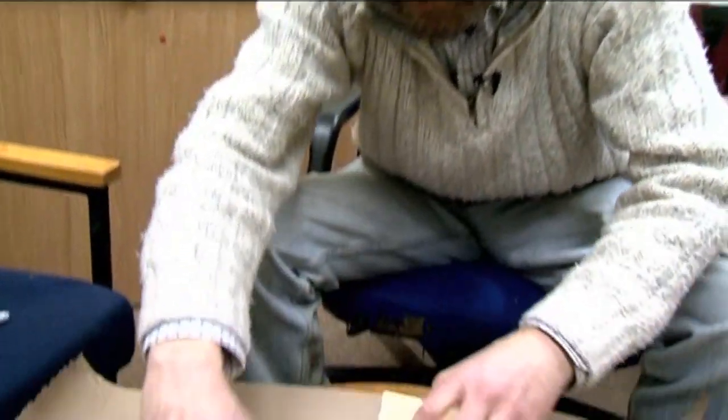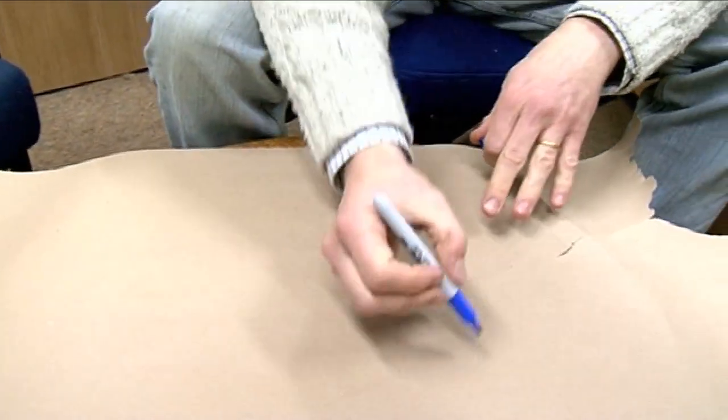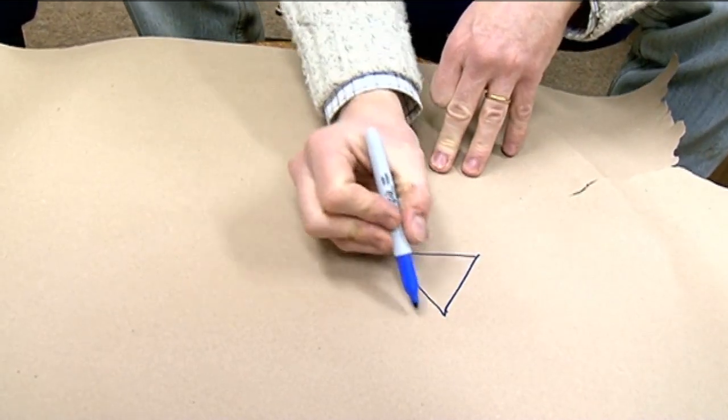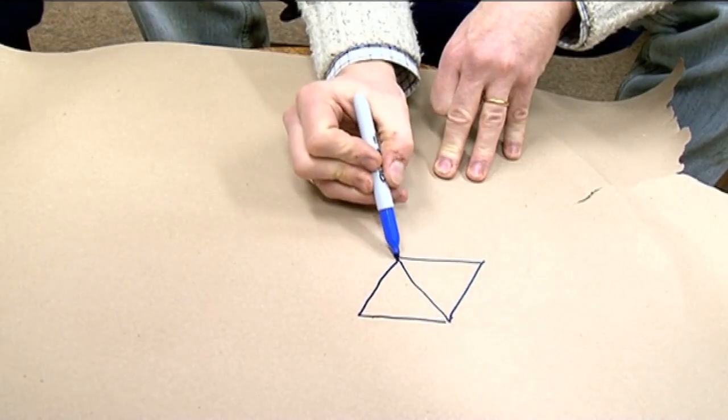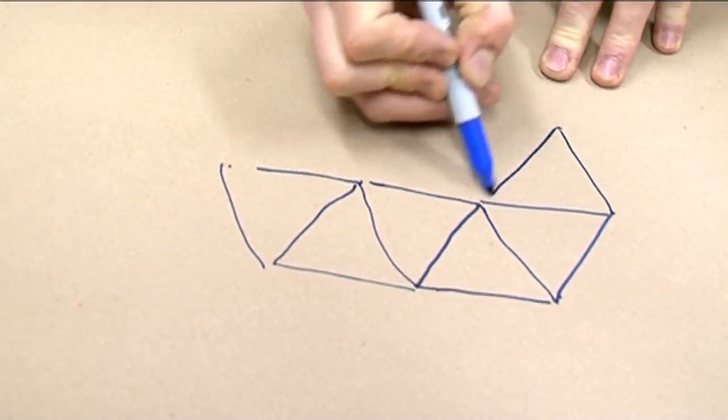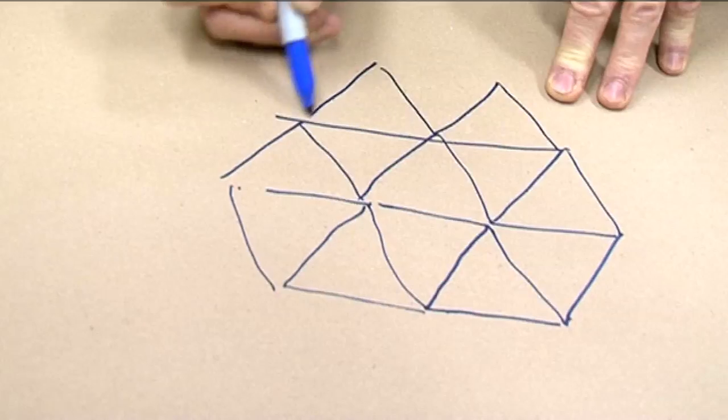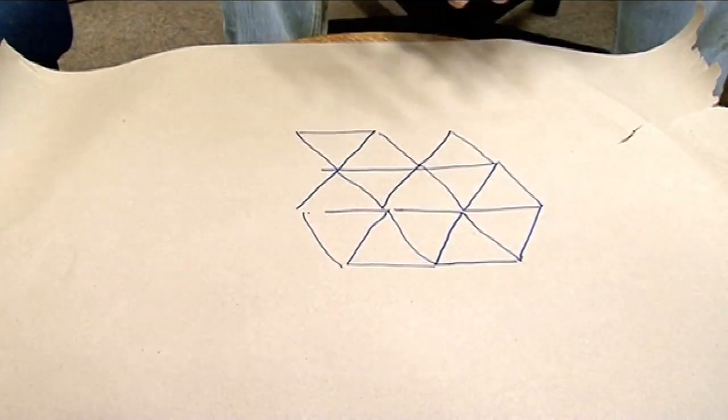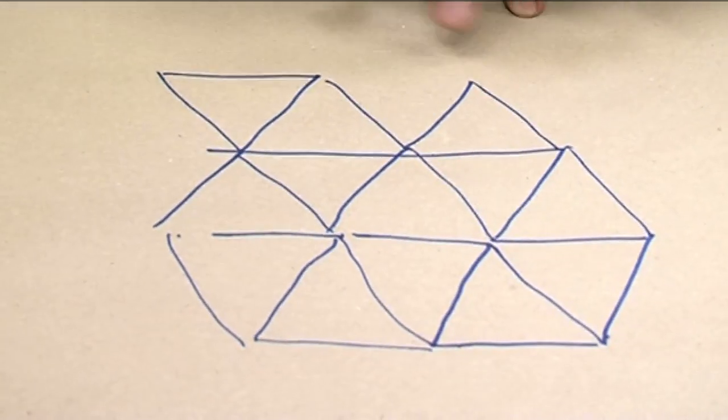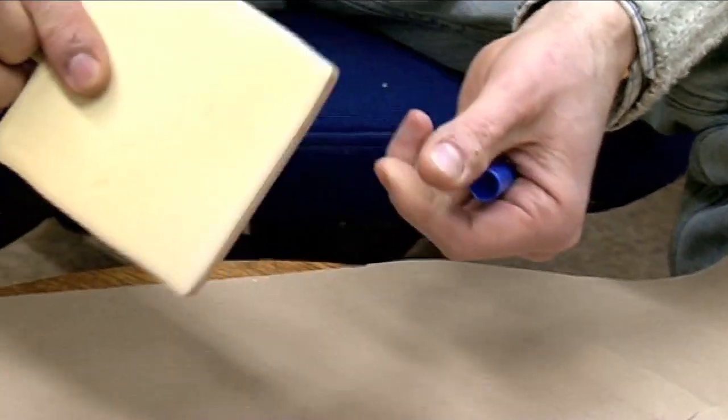Now suppose you wanted something a bit more exotic than that. Let's say you wanted triangle tiles. You could put the next one upside down and the third one back the same way, and then you can continue. You can put the next row in and continue this for as long as you want. That would carry on using the same pattern again and again, one up one down. So these are tiles with three sides, three corners. Our original squares had four sides, four corners.